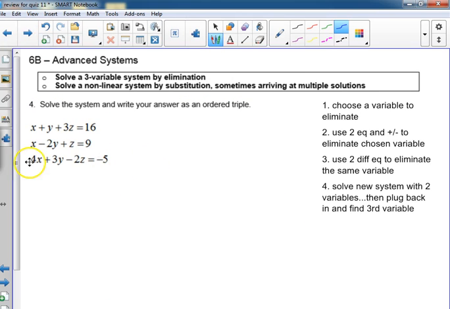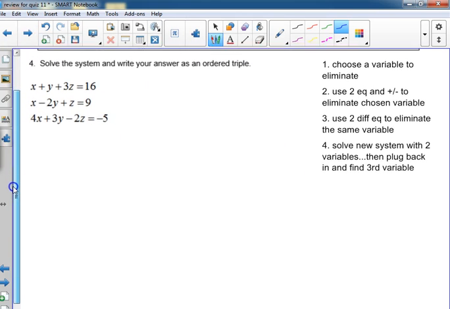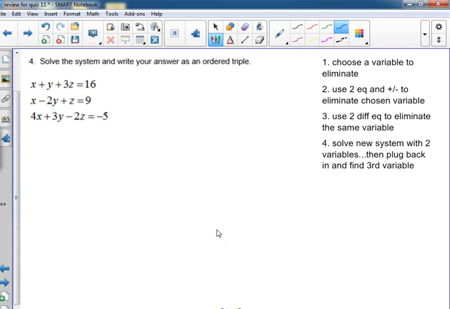All right, here's our very favorite thing that we may want to cry about a little bit. Okay, when you choose your variable, I would choose one, if you can, that you don't have to do much multiplying by at least once. For example, if I pick x, I could multiply by -1, and then I'm going to multiply by -4 one time, right? But at least I don't have to do crazy business like some of these other ones. Actually, it'd be all the same difference for most of them.